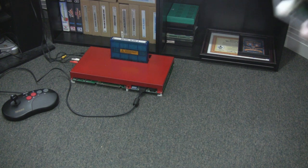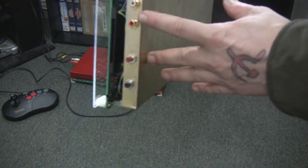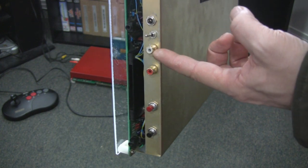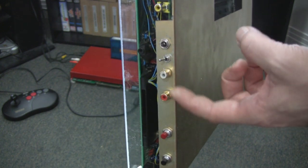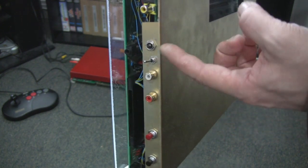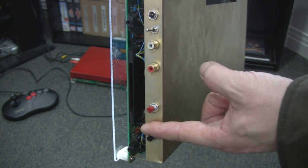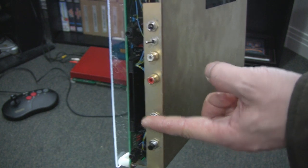The other thing we do is we put audio out — there it is, left and right audio. That's one of the differences from JAMA: this has actual stereo sound. There's also the toggle switch for the power, a button to add coins and credits, and this one is to go into the service menu.